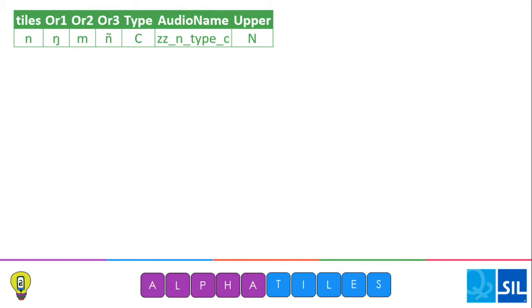Here we're looking at the game tile list. For a tile in, we have 3 distractor tiles. So these are incorrect options that appear with the tile in to make levels more difficult. This tile is of the type consonant. And we're developing some new games that instead of being based on word audio are based on the tile's audio. Okay, so we could have an audio file for the tile in, and then we show uppercase.